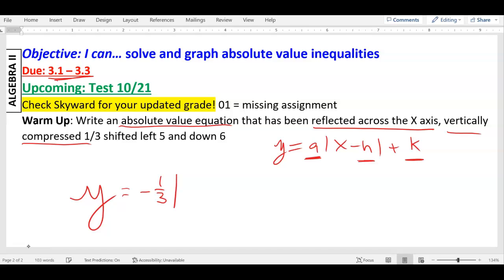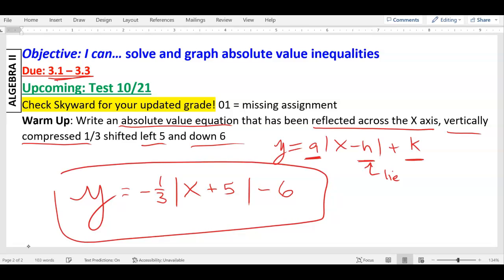Now come the bars. Go ahead and give yourself some room here. Space them out. Make those straight. Yes, x, and then remember, insiders lie. This thing is a dirty liar on the inside with an x. All right, so if it says it's moved left 5, what do I write? Plus 5, because we know it's lying. And then down 6 is going to be what? Minus 6. That's a good one right there.